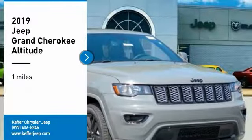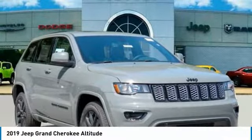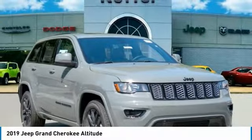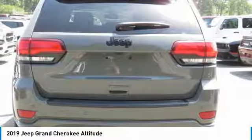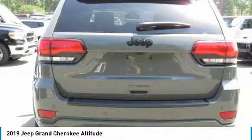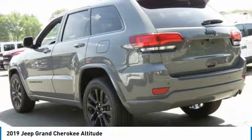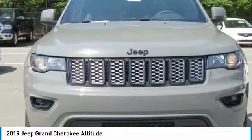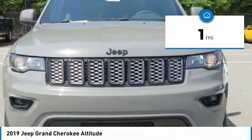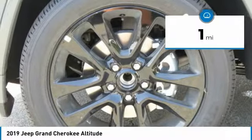Come test drive the 2019 Grand Cherokee. The Jeep Grand Cherokee offers superior off-road capability comparable to that of the upscale Land Rover LR3. This makes the Grand Cherokee a fine choice for families who venture off-road or vacation in the mountains or other remote areas. This vehicle has less than 100 miles.